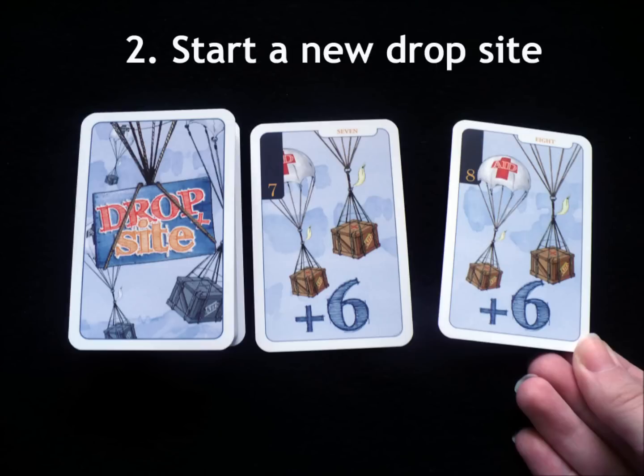Instead of playing on an existing drop sight, you may start a new drop sight. To start a new drop sight, just play any card face up in the empty space next to an existing drop sight. It does not matter how high or low the card is, but consider that if you play a higher card, players will have more opportunity to cover it with lower cards as the game progresses.